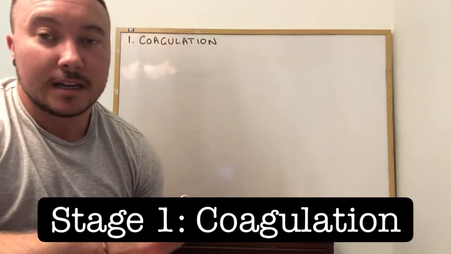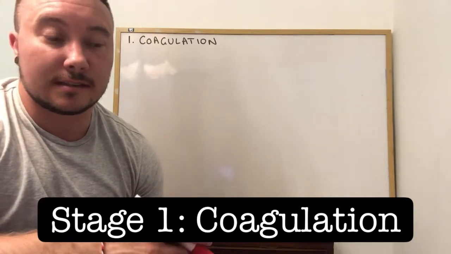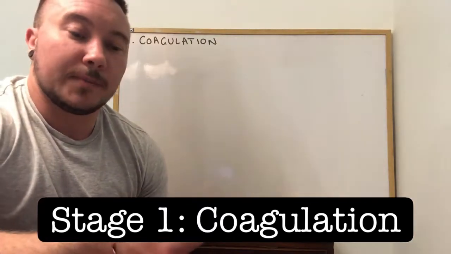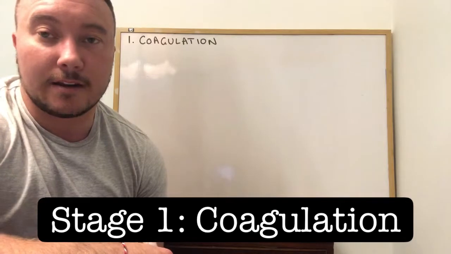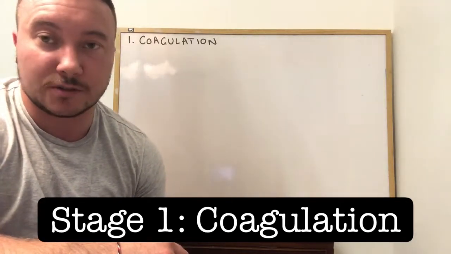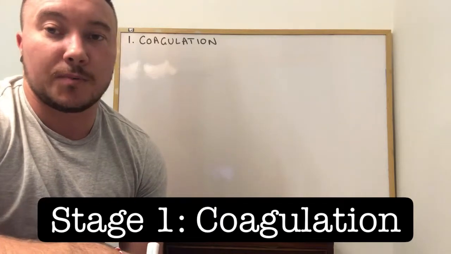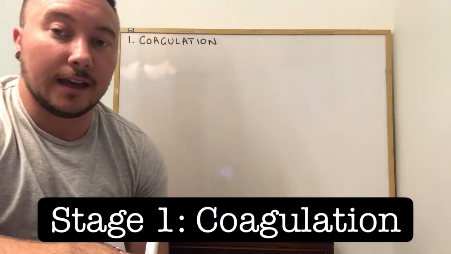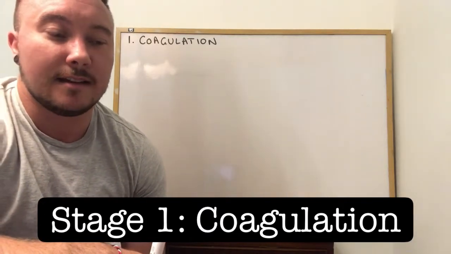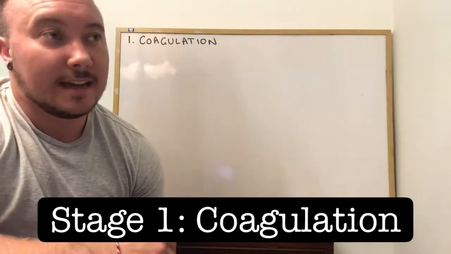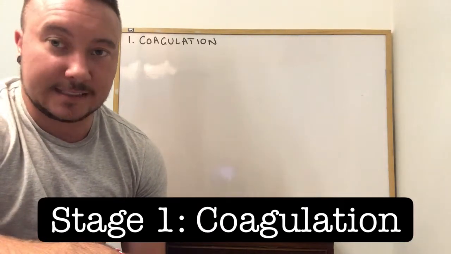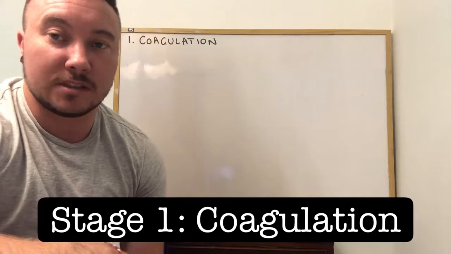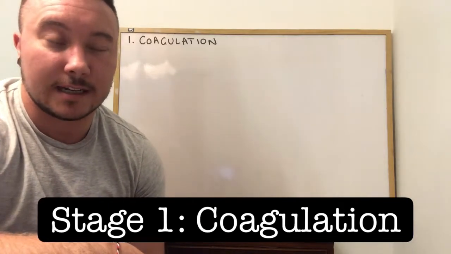Okay, so the area that's been injured starts to signal, and the platelets end up there because they're everywhere in the blood. The blood slows down, the platelets collect in that area and they form a plug around the blood vessels that are bleeding. And the plug is supported by bits of fibrin, which are like little threads, like spider webs, and that keeps the clot there. And that's a really important process, obviously, because you stop bleeding, and that's what you want after surgery. But like I said, the other thing that happens is the platelets will let off some other chemicals, and so the rest of the immune system will be able to find the area of injury.